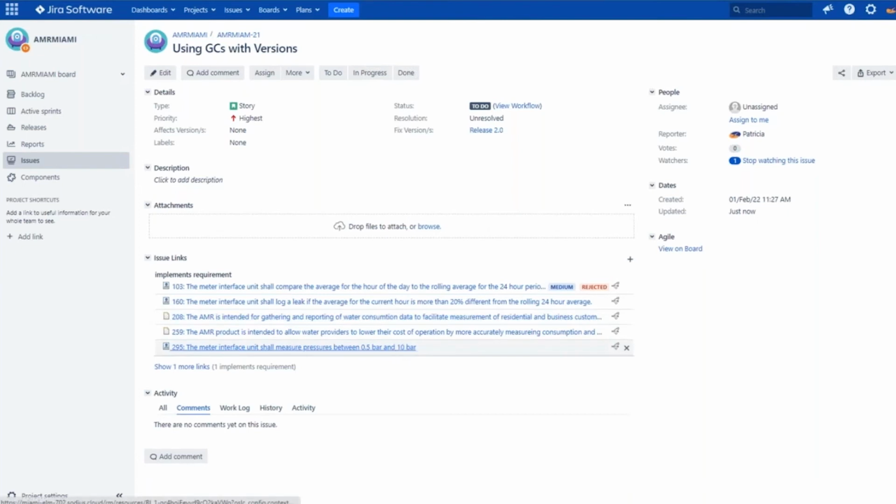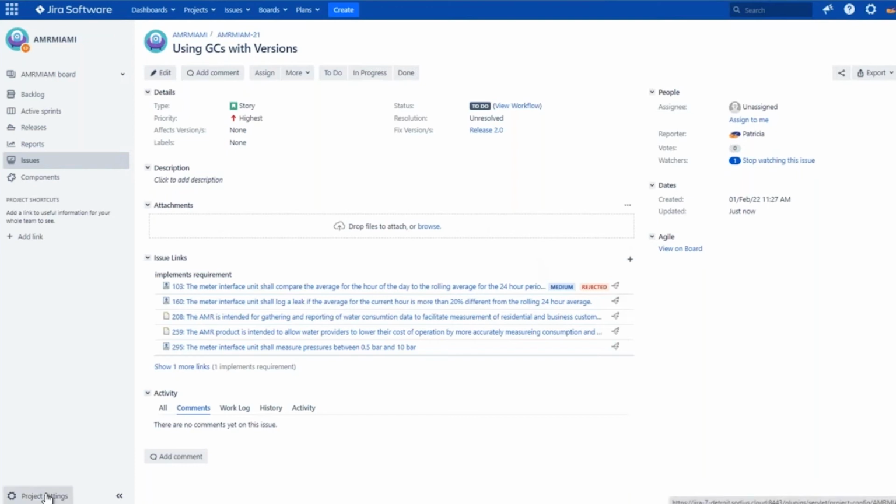Part of OSLC is allowing us to characterize both the version that we're operating with and to retrieve specific configurations of artifacts like requirements, so that we have a dynamic system. We don't have to recopy information between tools. As we just move between different releases, they'll be there. And so that gives us, I think, a strong hint of some of the capabilities that we have.